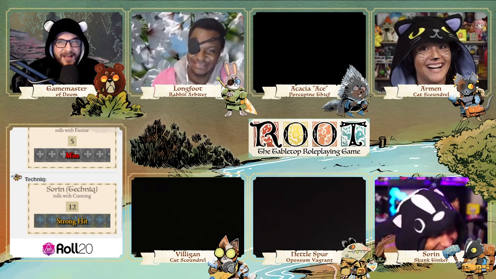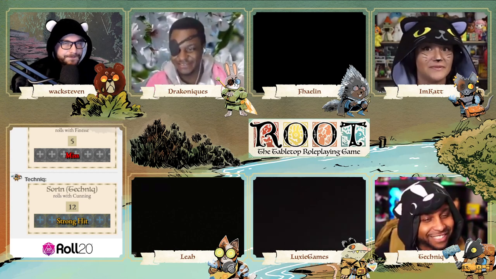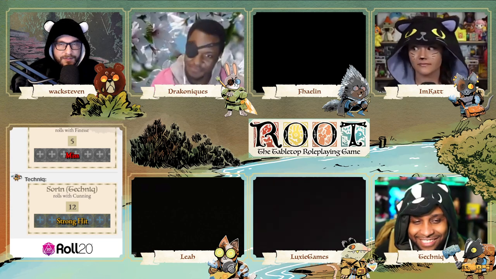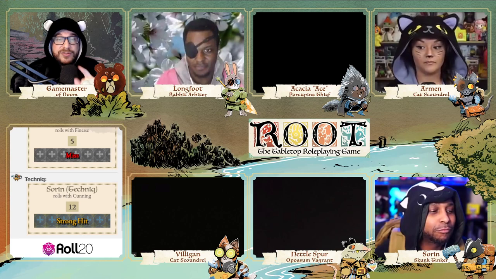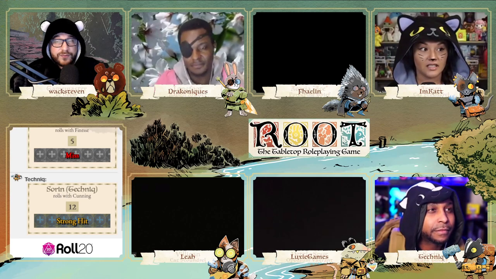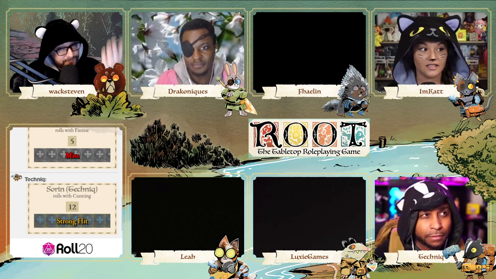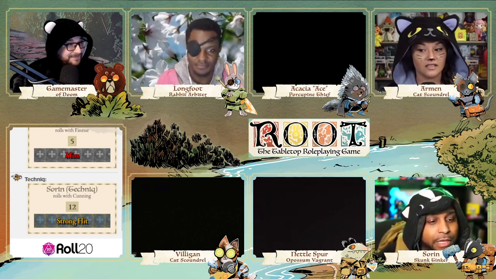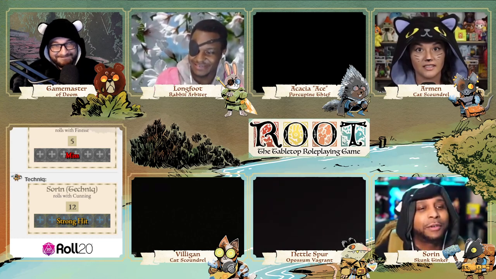So let's take a look at your move here, Armin. I think this is going to be on Soren. Your situation is when you dive into a dangerous situation without forethought or planning. So I think Soren's role is going to be the main role here. And if Soren fails, we'll see what happens. All right, if Soren fails, then it hits Longfoot. All right, here we go. So luck.